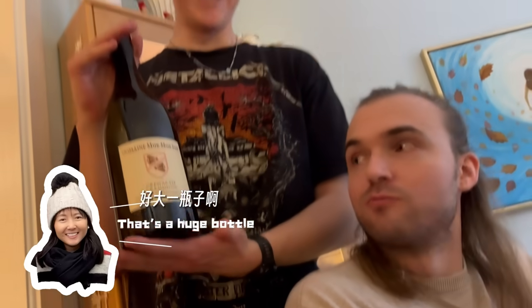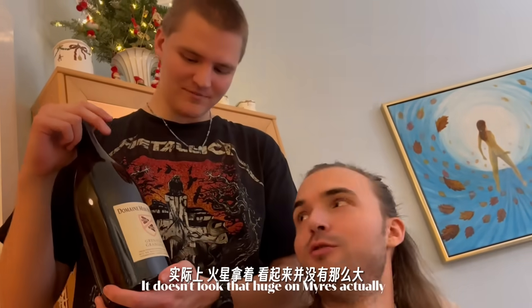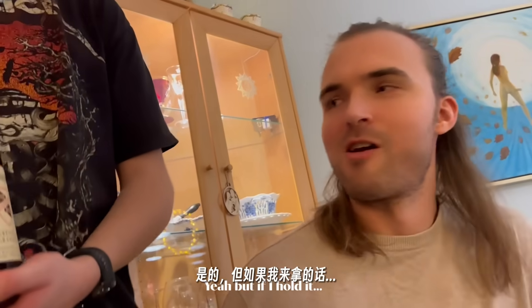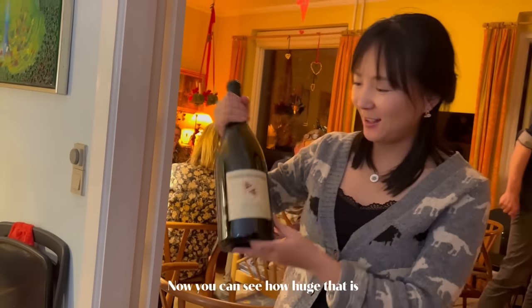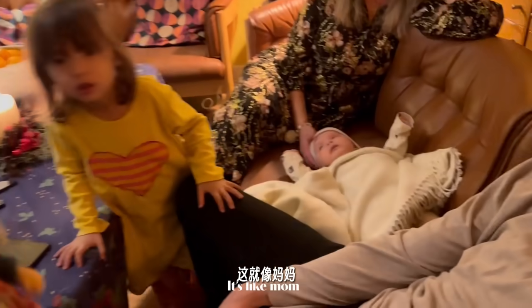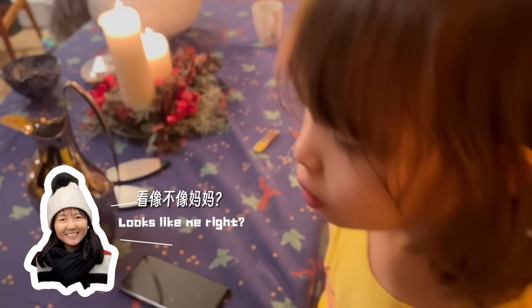What's that? That's a huge bottle. It doesn't look that huge on Myers, actually. It just looks like a regular bottle. Yeah, but if I hold it. Now you can see how huge it is. Oh! This is Mama's. Look at this. Can you see it?